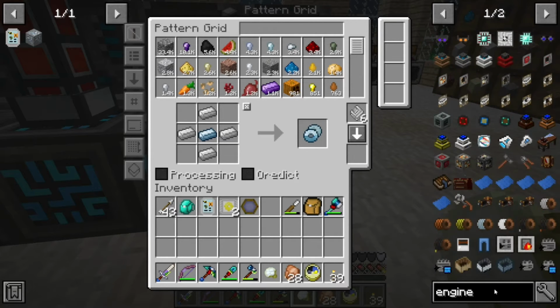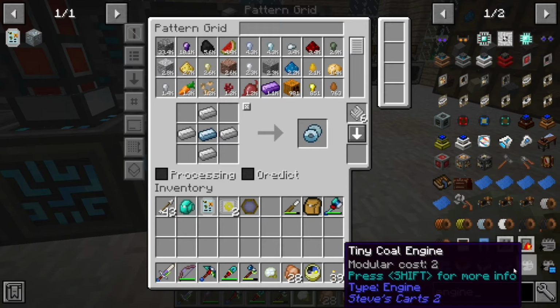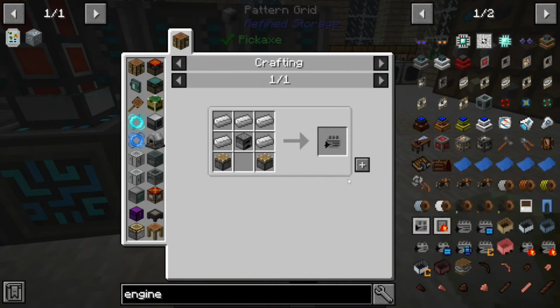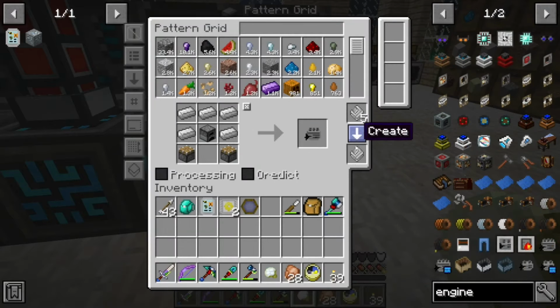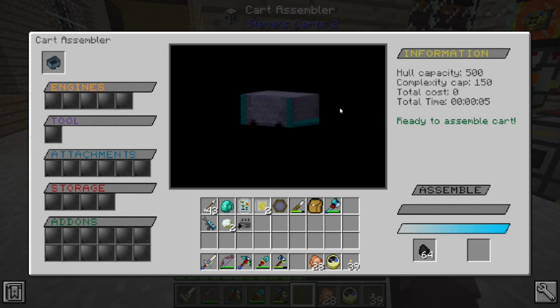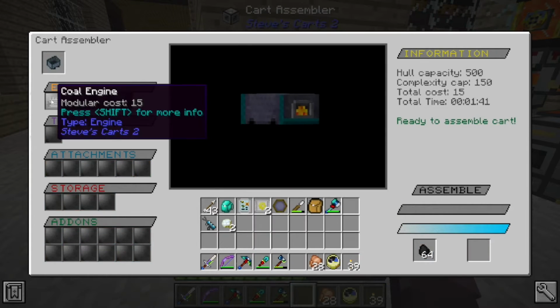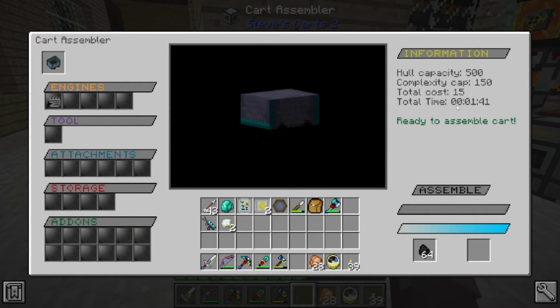I don't know what any of this stuff looks like. Oh, that's not going to help. Well, maybe it'll help. Let's see. So, coal engine. Okay, that's not bad. I guess we just throw it in here. There we go. Okay, this gives us our total cost, 15.